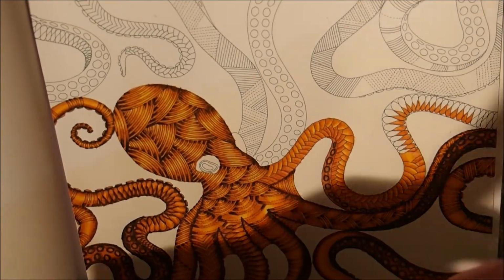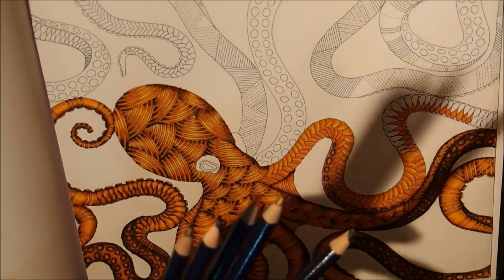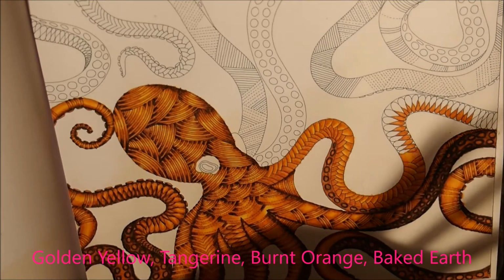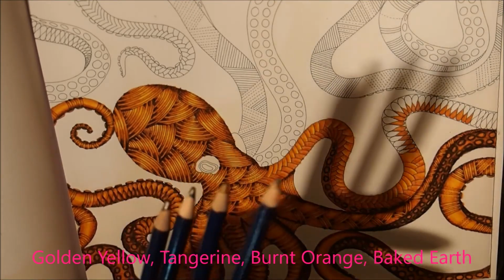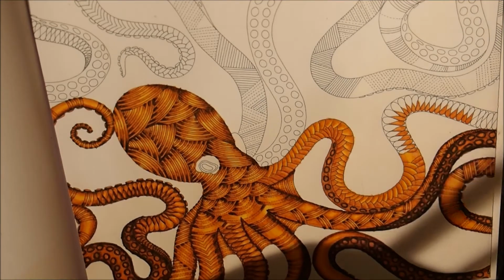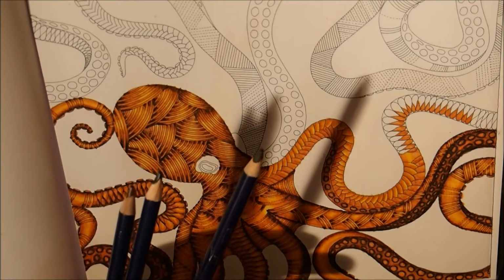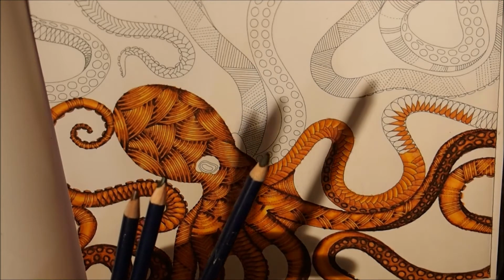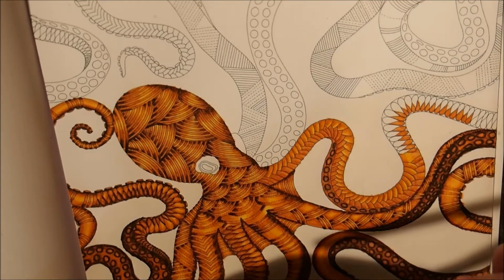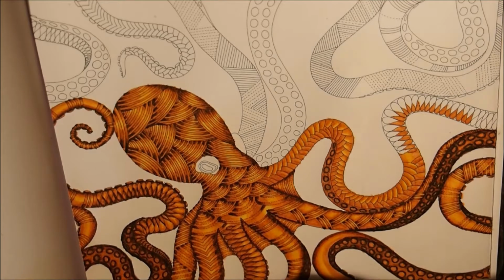I am using multiple colour tones on the small areas like usual, and so I just need to remember it's golden yellow, tangerine, and burnt orange on one side, I'm pretty sure. Oh no, burnt orange, hang on. Yeah, that's it. Oh, baked earth on one side. No, it is the burnt orange.